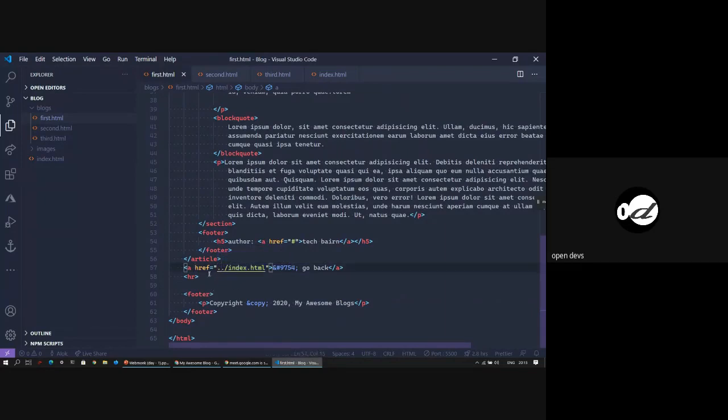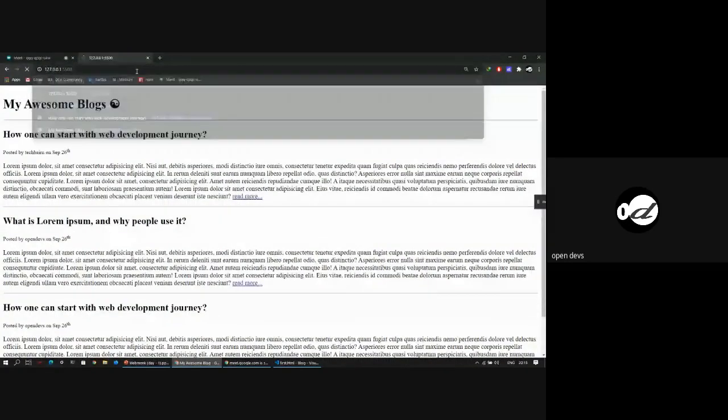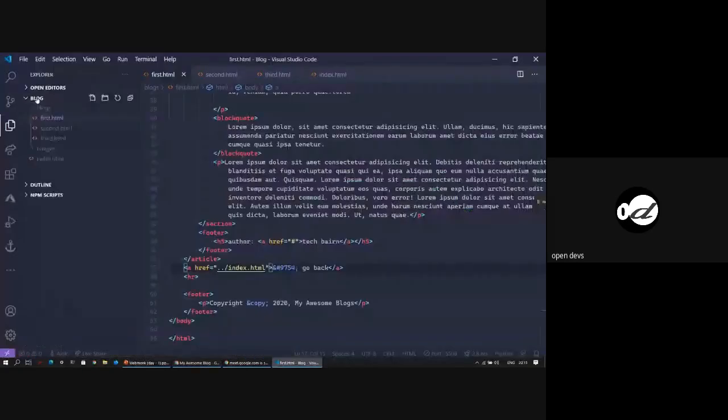So as Mihir was saying, the browser has the complete code loaded at the same time. When we went to this localhost, this index, this 5500 port, the browser got access to this blocks folder. The moment I specify dot slash, I'm inside this first.html. With this double dot, I'm asking the browser to move one folder outside.